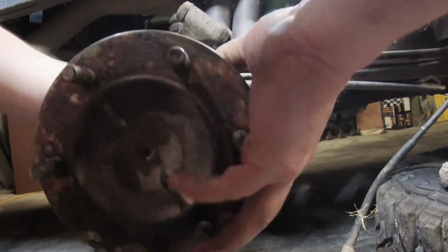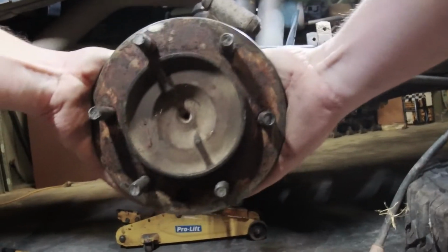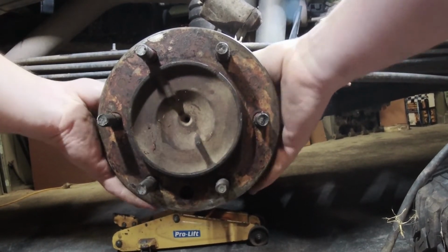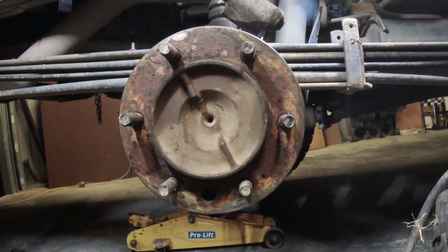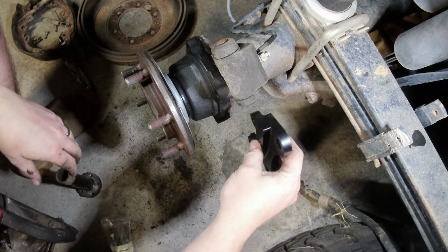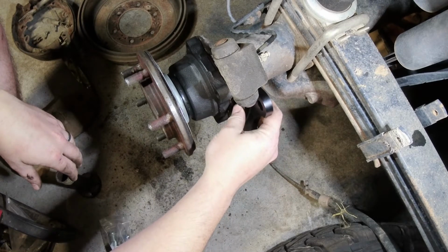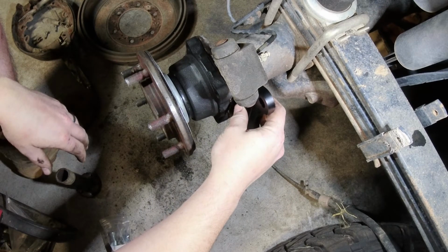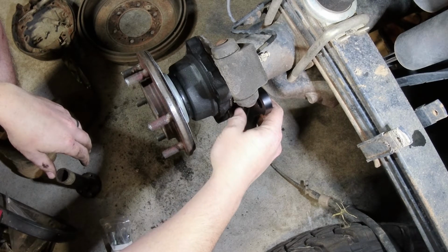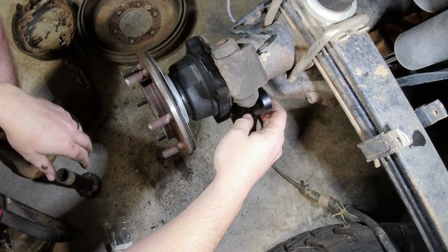Shaft with new bearings. So I've got the bracket which will bolt on like such, and then the caliper and the drum disc. Disc. And then bolt on over that.